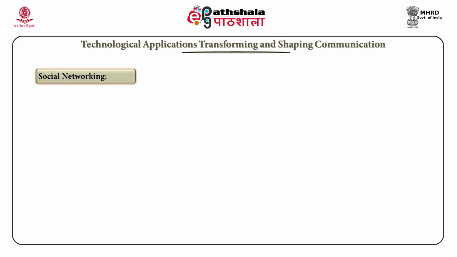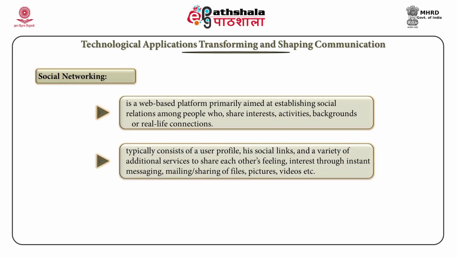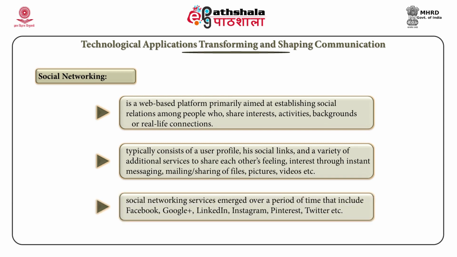Social networking. Social networking is a web based platform primarily aimed at establishing social relations among people who share interests, activities, backgrounds or real life connections. A social network service typically consists of a user profile, its social links and a variety of additional services to share each other's feelings and interests through instant messaging. There are many social networking services that emerged over a period of time that include Facebook, Google+, LinkedIn, Instagram, Pinterest, Twitter, etc.